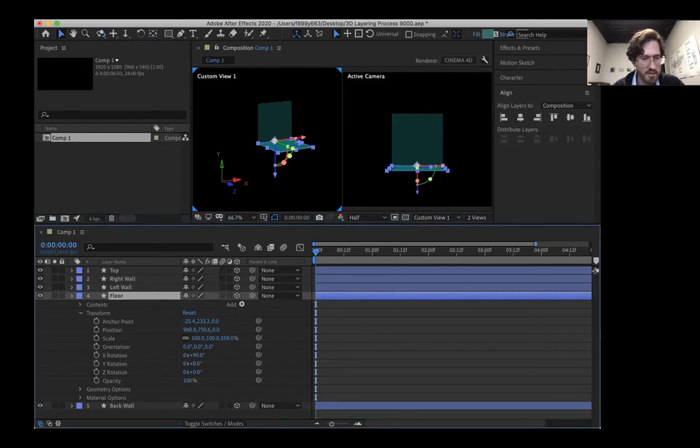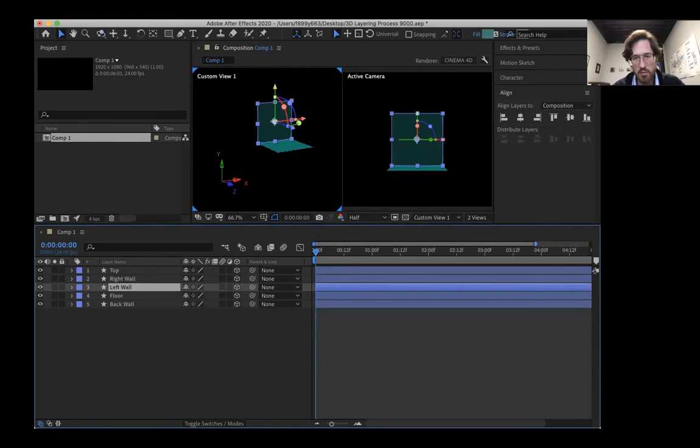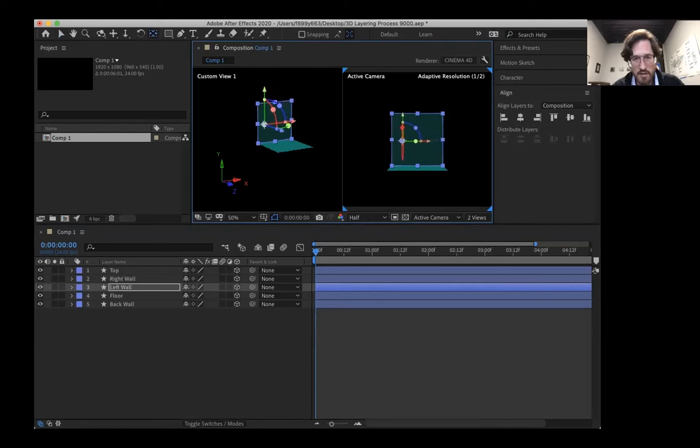Let's go up to the next section, which is the left wall. We want to be able to move this one onto the left side so that we can also flip that as well. So I'm going to select my pan behind tool once again. I will move it over by dragging, hold down the command button so that it snaps into place. If it wants to snap for me. There we go.